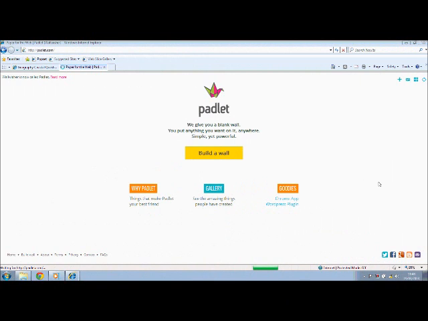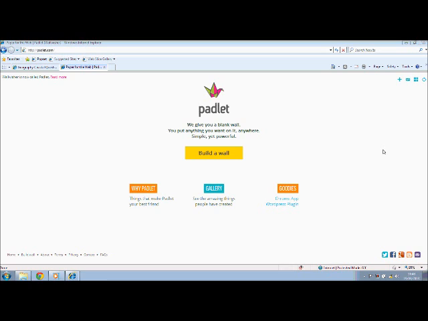So the next technology I'm going to show you is called Padlet.com. This used to be a technology called Wallwisher, and what this allows you to do is collect a series of ideas about a topic or a theme on a page using a series of post-it notes that students can contribute to. So in this instance it could be a series of ideas to support revision on a particular topic.